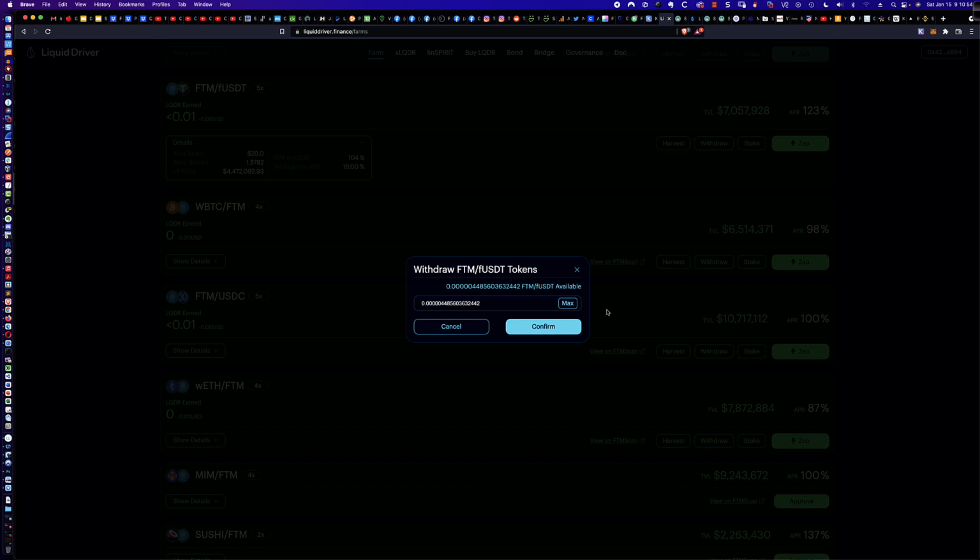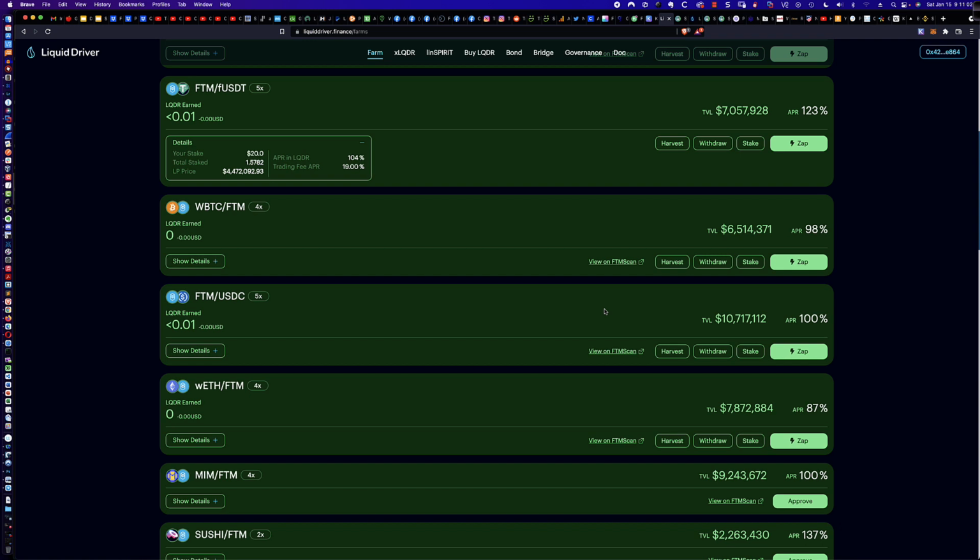Again, maybe that first window that I was referencing earlier, maybe I'm just not waiting long enough, but I'm finding that I have to click out of the frame of that window. There you go. So that has gone away. Now I've withdrawn it. So this is going to update. And again, this takes a few seconds to update to show that, yeah, you no longer have LP tokens staked in this pool. And so we won't wait here. We'll come back to that.